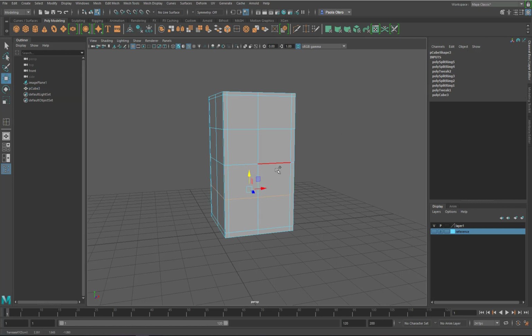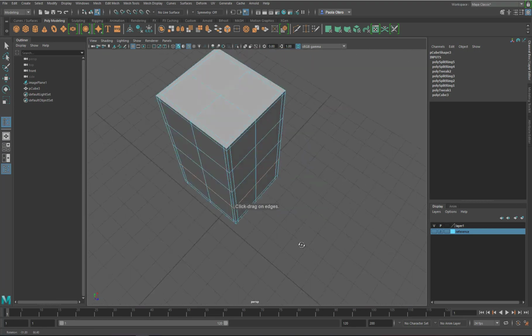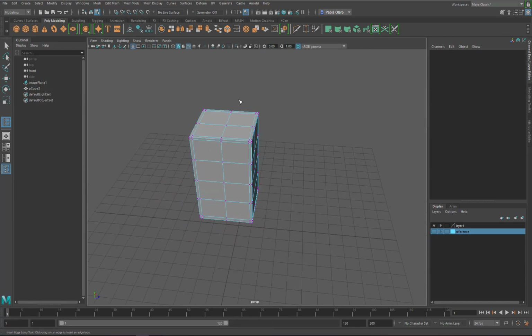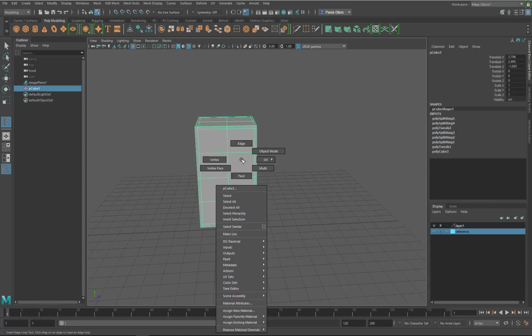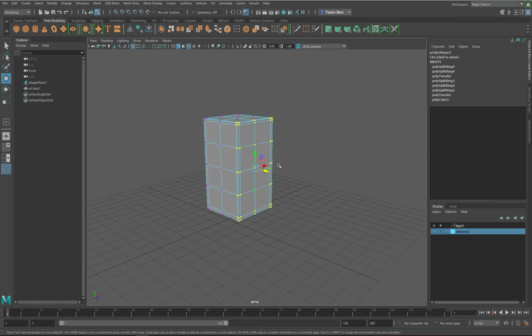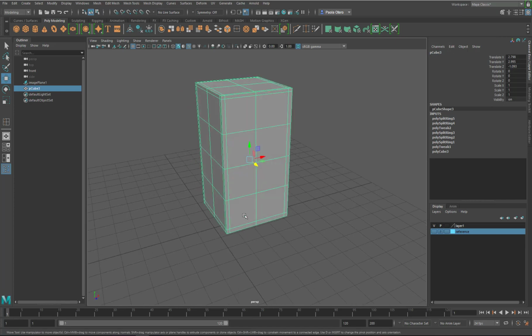I can also press Shift, right mouse click, and there's the edge loop. And let's say this is all right, okay? I'm not sure. We are going to take the risk. Just move this because I want things to have more or less the same dimensions. And now let's apply any deformer. Let's see how it behaves.